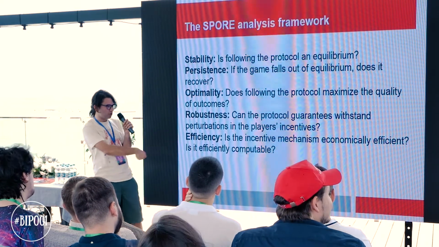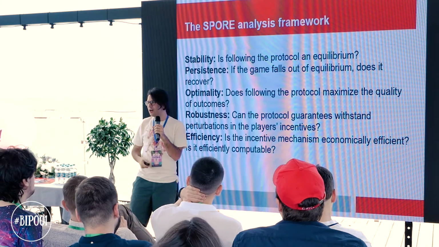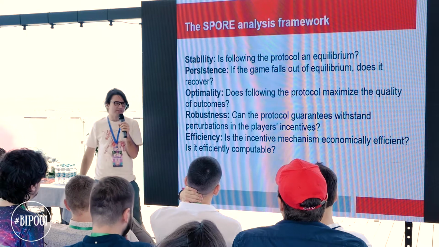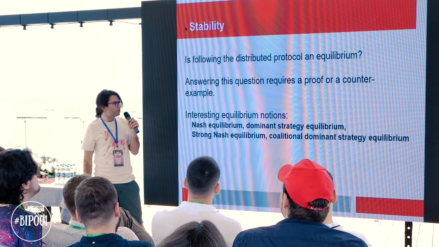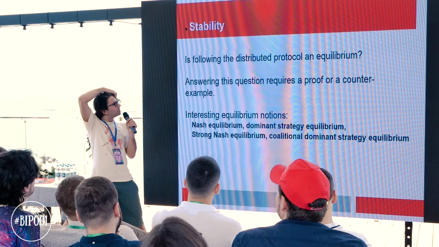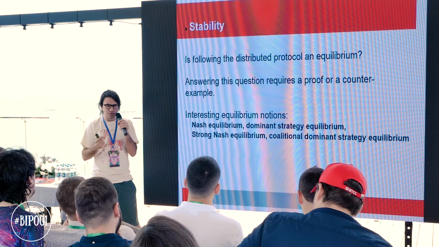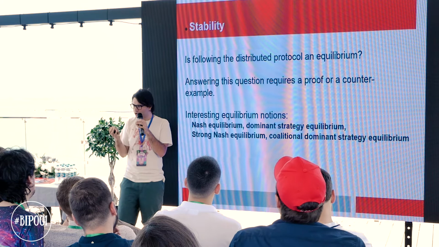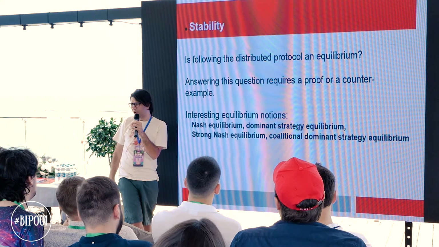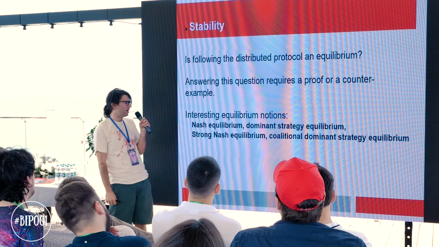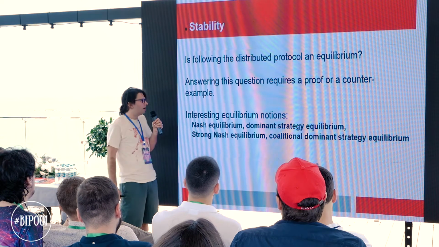And then efficiency is also an interesting question. How much are we paying for this economic security, right? And also, what is the computational overhead of this stuff? These are all interesting for different reasons, and I'm going to go over it quickly. Stability is super interesting because we want to know that individuals or even coalitions don't have an incentive to deviate from the protocol. Because if they do, then we don't know why they would continue to run our protocol in the future, right? Maybe they run a version of BitTorrent that doesn't upload, because who needs the liability when you can free ride?